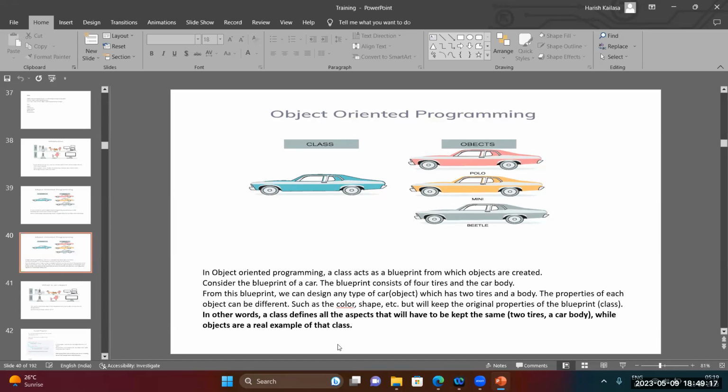So in other words, class defines all the aspects that will have to be kept the same, while the objects are a real-time example of these classes.